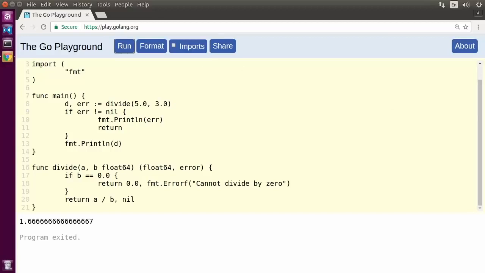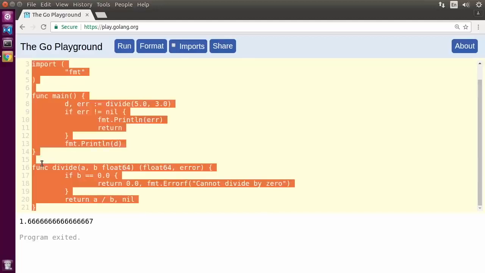Now, so far we've been treating functions as this special thing because we're always using this func keyword. We're declaring these at the top level of our application and we're working with them. But functions in Go are actually more powerful than that, because functions themselves can be treated as types. They can be passed around as variables, they can be passed as arguments into functions, you can get them as return values. Pretty much anything you can do with any other type, you can do with functions. So let's take a look at that a little bit.